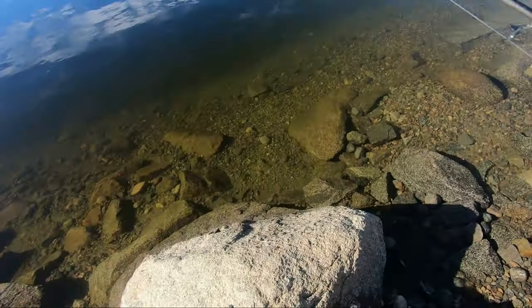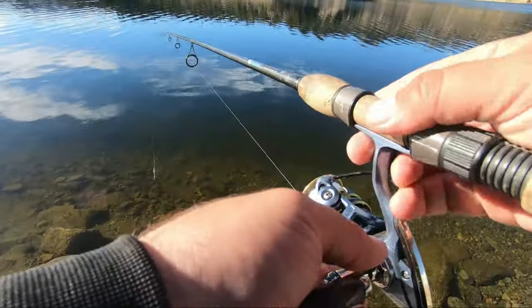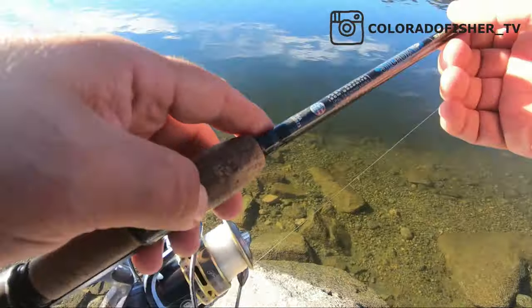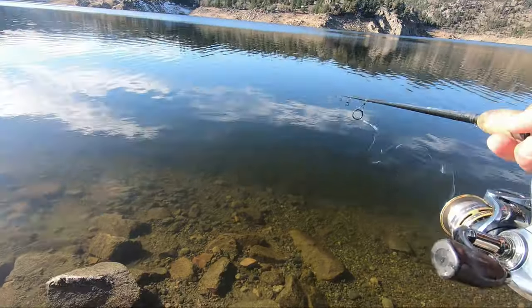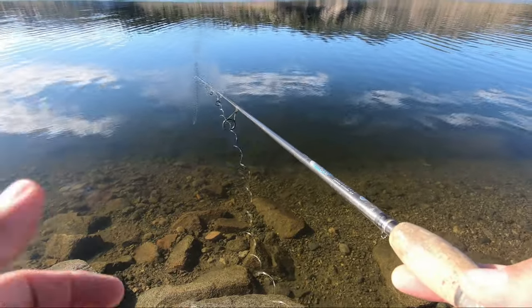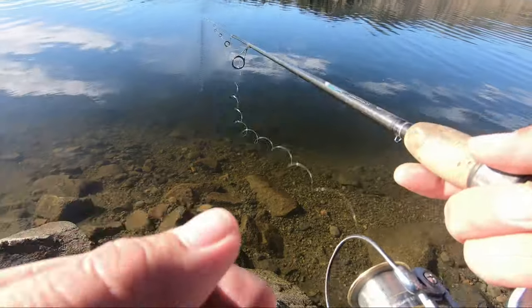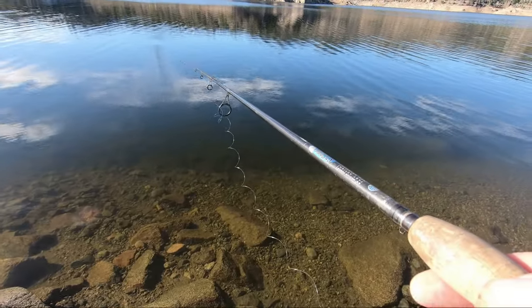What I'm also using with this is a 10 pound P-Line fluorocarbon with a President reel in 3500, and I got a St. Croix Avid medium fast action, 6'6". You just cast and let it hit the bottom. Since I've got a half an ounce, it's gonna go fast, but I've been using the quarter ounce, which takes a lot longer to get down. Both of them work. You want a little bit of a heavier fish, you can go with a little bit heavier Castmaster. Either way, you'll be fine.